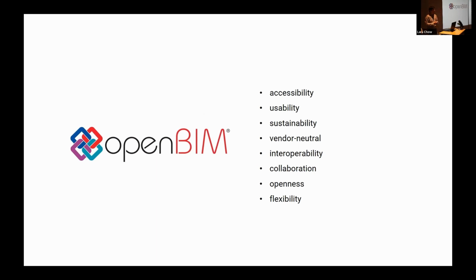And what is really interesting is that, similar to what Julie was talking about when she was talking about calling open source something that was intended to be open from the beginning. In this case, Building Smart had to come out with a concept, Open BIM, for something that was also supposed to be open by default, which is BIM. It's something that already was supposed to be for collaboration and communication. So then we link this story with the pioneers.